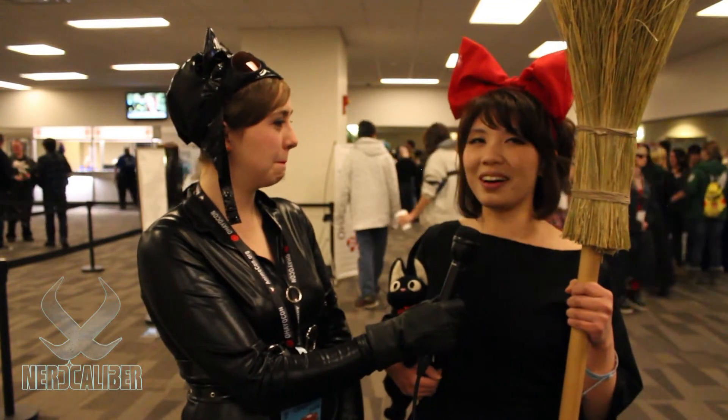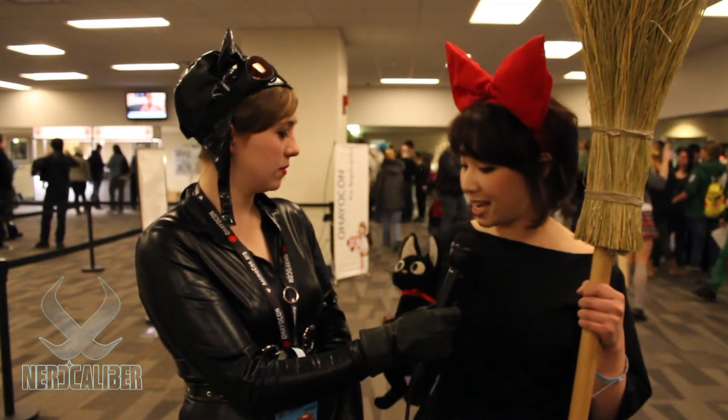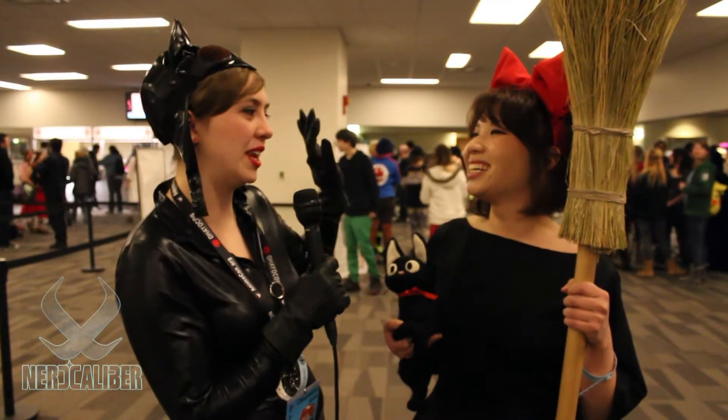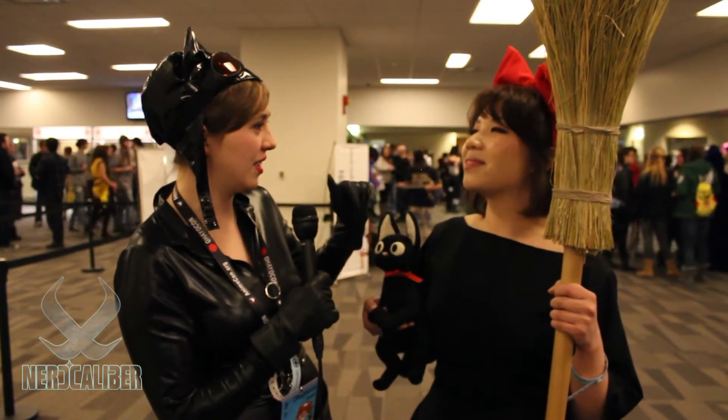I'd imagine it falls apart really easily. Well, there's a lot of wire involved that I had no idea would be involved. Also I did Gigi, and he's fully posable — I did him on a wire frame and I felted him. I was wondering if you bought that from someone in the artist's alley or the dealer's room, but you actually made the little cat?